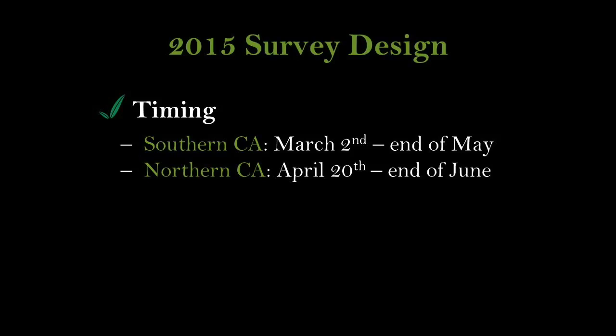In Southern California, which is including and south of San Luis Obispo, Kern, and San Bernardino counties, the survey will begin at the beginning of March, on March 2nd, and it's going to run through the end of May. And that's where I'm assuming a lot of you are joining us from. Up in Northern California, which is north of those counties, the survey will run from April 20th through June 21st.